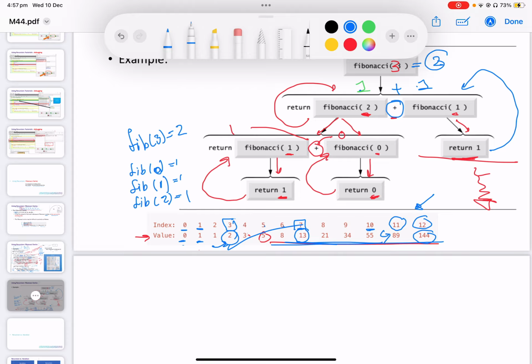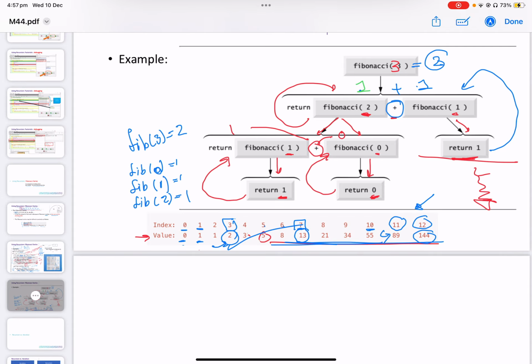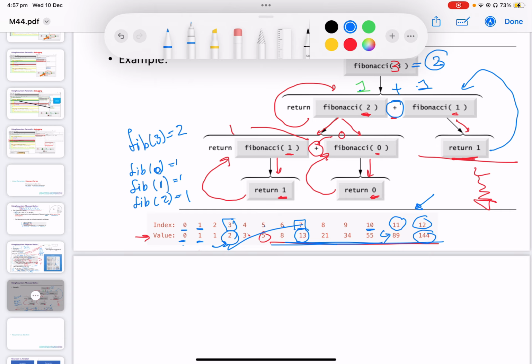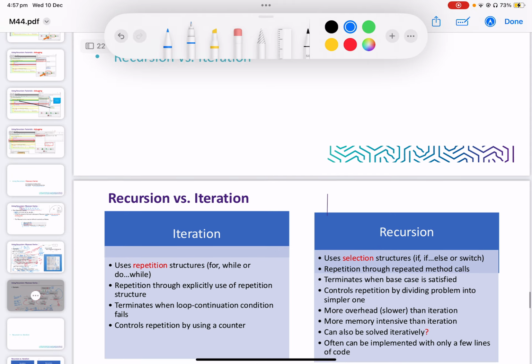The most important thing you need to know is that recursion means a method that's calling itself. In order to make the recursion happen, you need two things. You need a method that will call itself, and you need the base case. The base case is responsible for making the recursion stop. Otherwise, the recursion will continue to happen and will never stop. Okay?